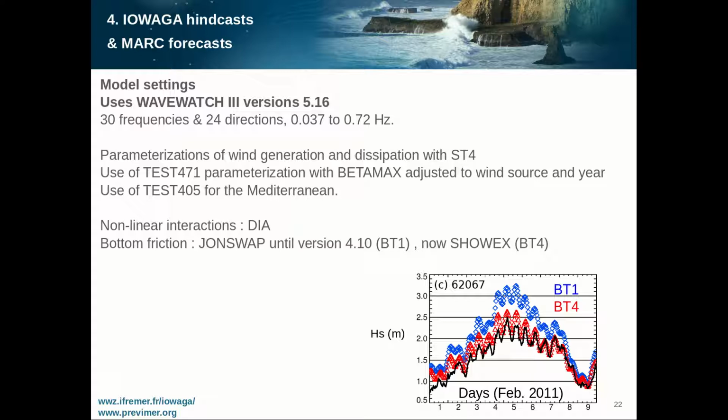We didn't actually do 470 tests, but we did quite a few hundred of them. And what we tuned are different ways to dissipate the swell, to generate waves from the wind speed, and to break the waves. Every couple of years we come up with something a bit better. So this is a version from a couple of years ago. For the Mediterranean, we still use something a bit different, because this one has a problem: the growth of the waves at short fetch, when the waves start to grow, is a bit too slow. In the Mediterranean, that's a problem, so we still use a setting which is a bit different from the global model.